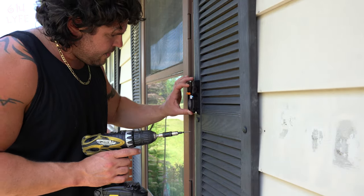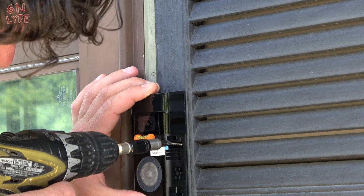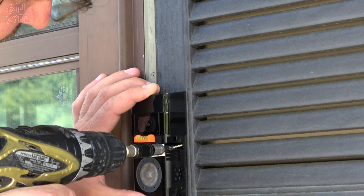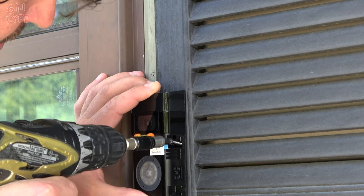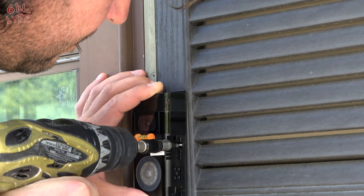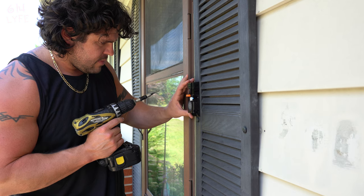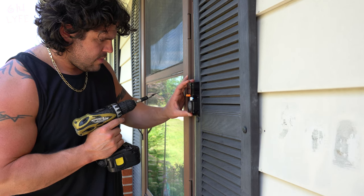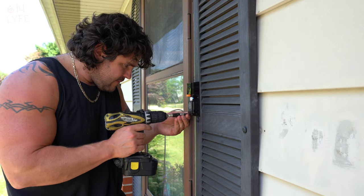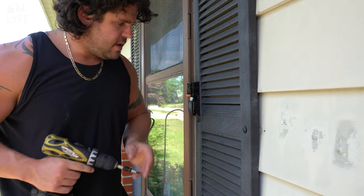Make sure the ring is level, like so. Once it's level, about chest height, we're going to go ahead and put one of the screws in. This is a Phillips screw head but it's a power drill, obviously. One — and again, check to make sure it's level. Then you're going to tap the next one, and then do the other two.